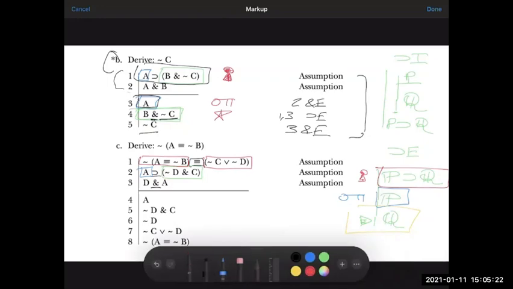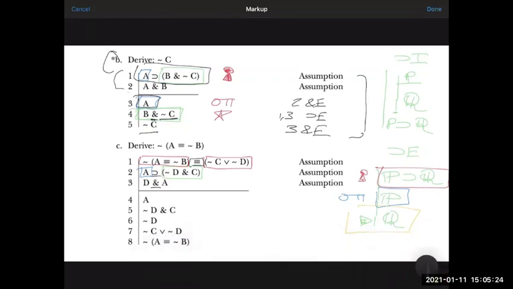Okay, so let's see now what is being derived here. A. Where could it possibly come from? It does appear in basically every single line. But there's no way you can get it out of line 1 because it's stuck in a biconditional within a negation within a biconditional. That's so locked in there. There's no way you can get that in one move.